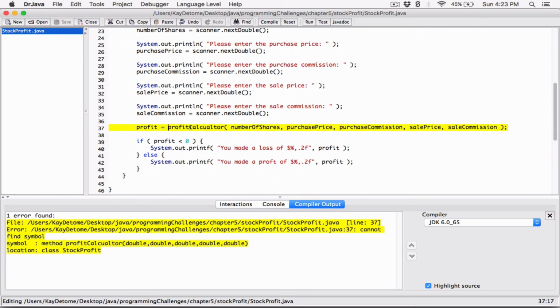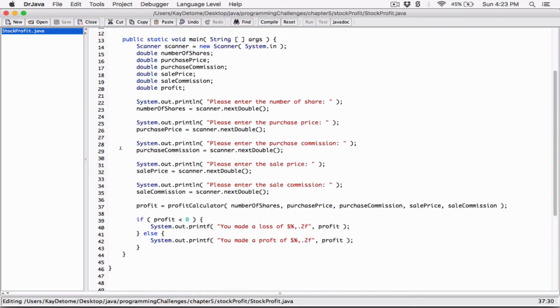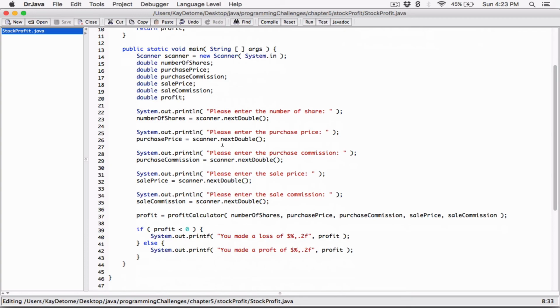It's supposed to be profitCalculator, like this, and it's fixed. This looked fine, I don't know why I was saying that. So sometimes you have errors somewhere, and it points you to a different line, but I guess it's referring to a line before or after it.